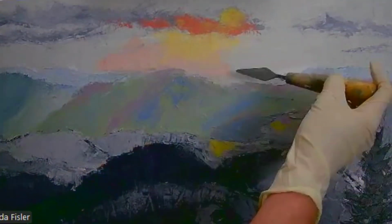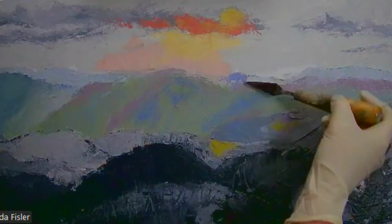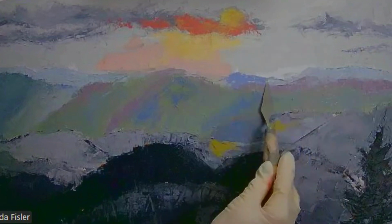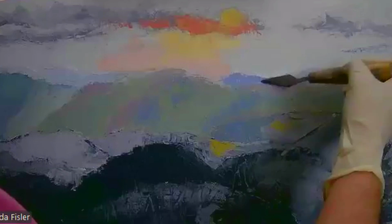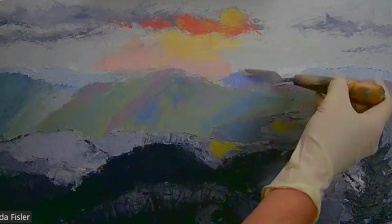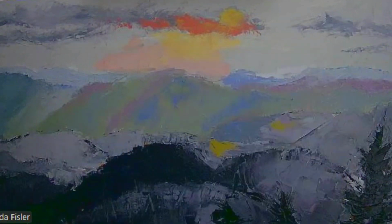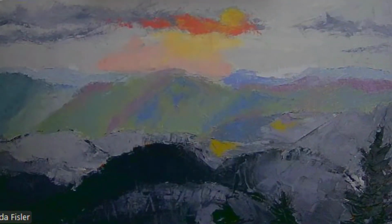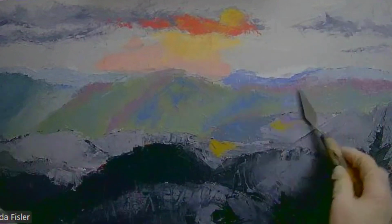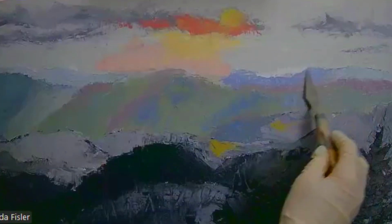One thing I want to do before I get into the cloud areas is make this mountain range back here just a slightly darker blue. And what I'm going to do at the top of that is come back with some light blue that I'll pull down into it so that it feels like it is just going off into that sunset colors. And it's okay if I get a little bit down there, it won't be a big deal. Don't want a ridge. I want this very flat.